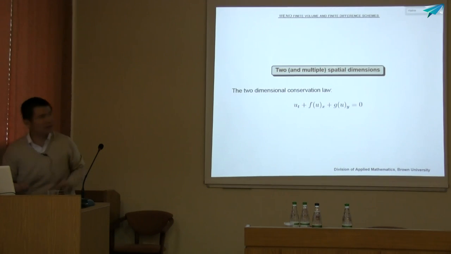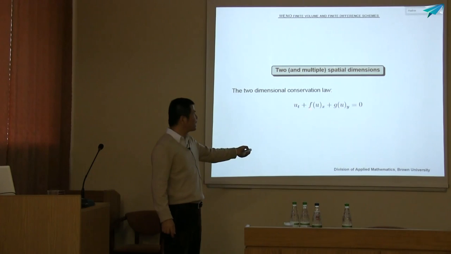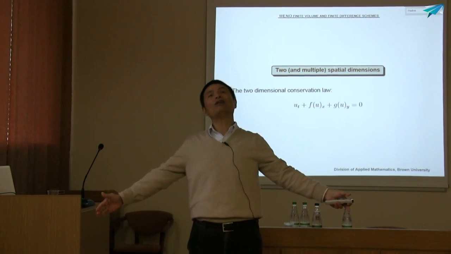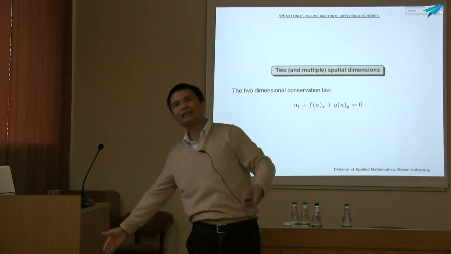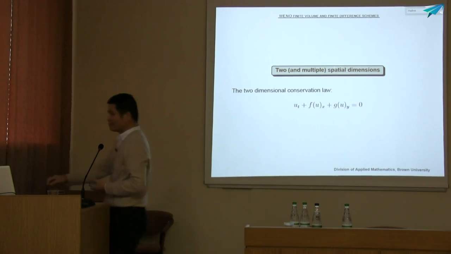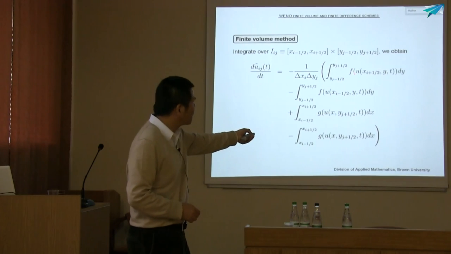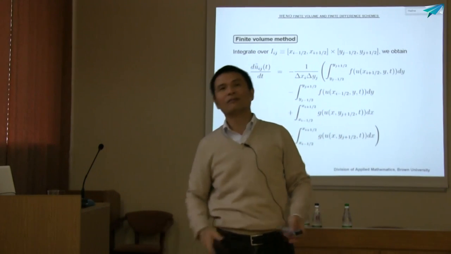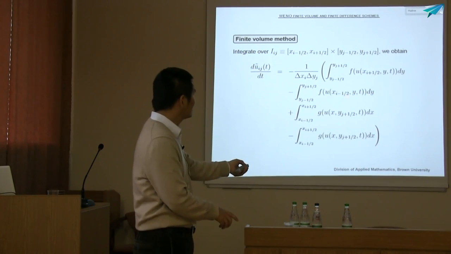let's look at the previous thing. If you integrate this over x, d/dx, you integrate in x, you get the contribution of f of u on the right minus f of u on the left. But you also have to integrate over y. So in other words, you will get what is on the right minus what is on the left, both of them integrated in y, right? So that is why you get actually not a very clean formula as in 1D. You get the integral in y of f evaluated at x sub i plus half, which is the right boundary of the box, minus the integral along the left boundary of the box, right? So these two terms.